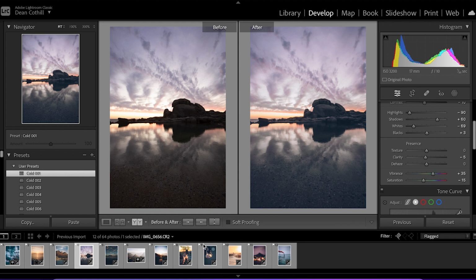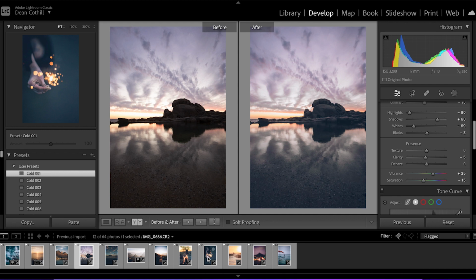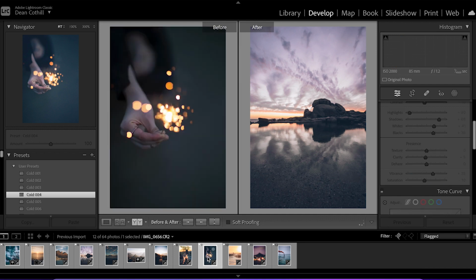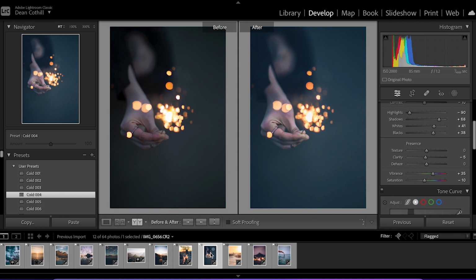One of my all-time favorite images, I'm going to jump straight through to number 9 here at the bottom. And I've used the cold preset number 4. So I'm going to have a look at what it does to those warm tones in the middle, and what it does to the shadows. The highlights in the background here go almost bluey gray instead of that kind of darker gray. But the tones that really come through quite beautifully here are the warm tones with that as the backdrop. So focus nicely on the hand.